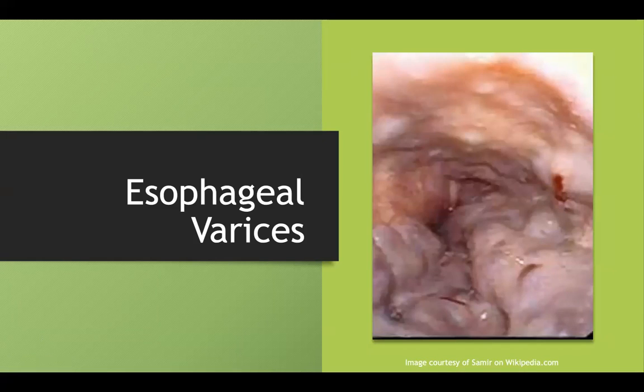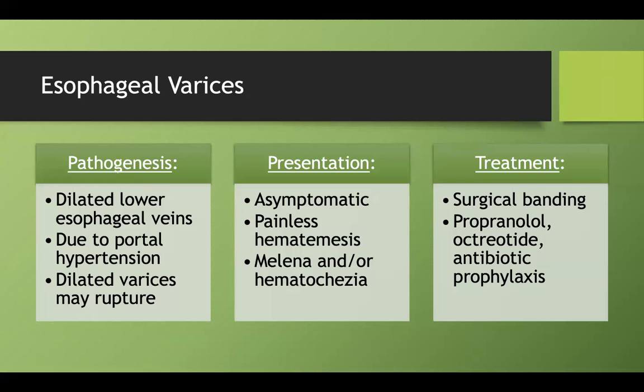And here you can see an esophageal varix on the right. This slide was taken from the esophagus lecture where we talk about esophageal varices in great detail. And I just wanted to point out that the main pathogenesis involves portal hypertension, which is why we see it in this section. You can see that these varices can rupture because that esophageal vein is not built for that kind of pressure, and that can cause hematemesis. You can get bloody throw up. You can get bloody stools as well.